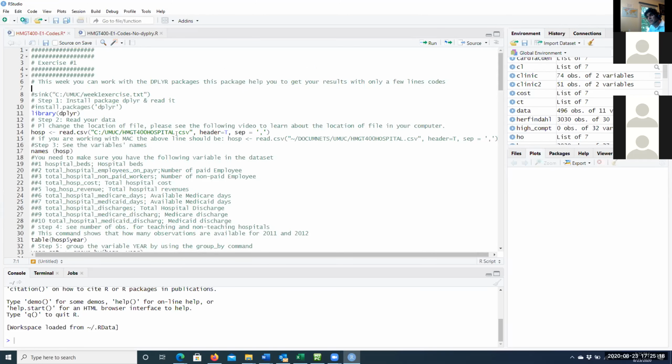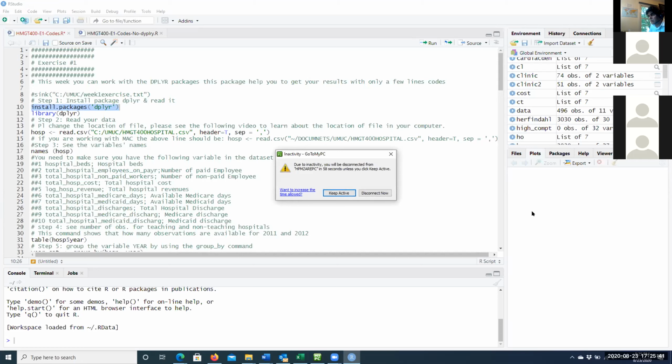If you are working with Windows and you have a UMUC folder in Drive C, for the first time and only for the first time, you just need to unmute line 10 and install the dplyr package. I will not install it now because it takes up to 2 minutes, so I would rather use this time for the class.